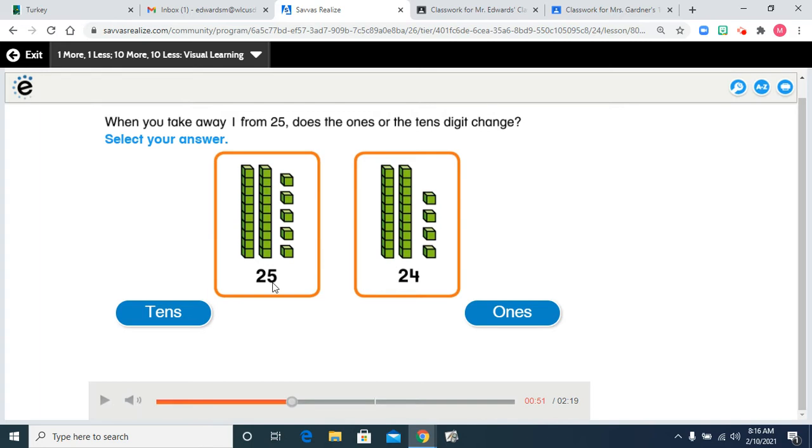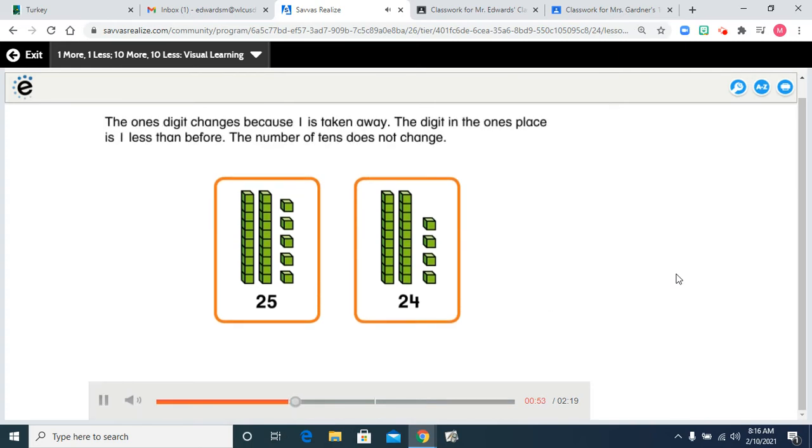So if we take 1 away from 25, you're going to take 1 away from the 5 in the ones place. The ones digit changes because 1 is taken away. The digit in the ones place is 1 less than before. The number of tens does not change.